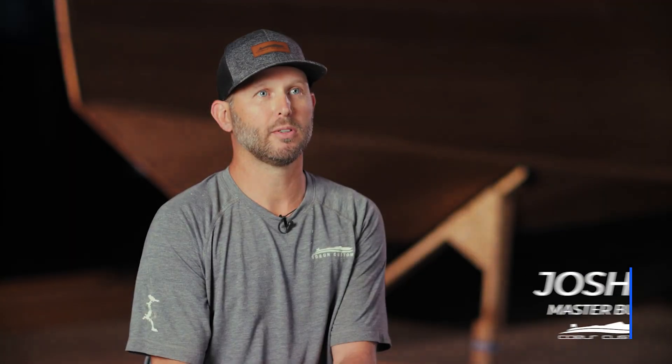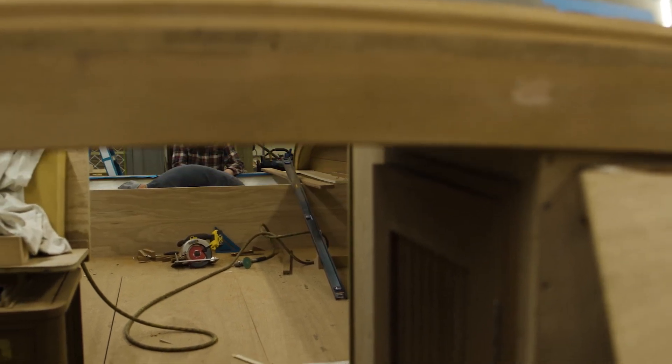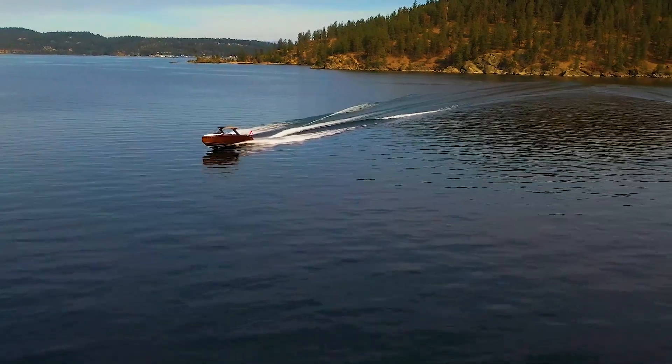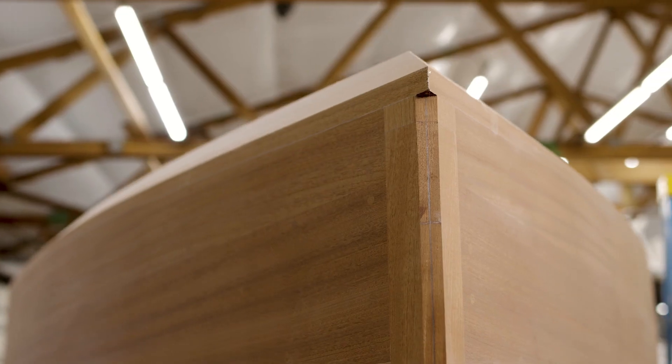The Steinway build was for me a very special build. To join up with Jim and Dave was really a dream come true. They're two of the finest craftsmen in the trade. It's contrast, but it's elegance. There's contrasting colors in it that were designed from the very beginning. It's built out of passion. The boat speaks for itself.